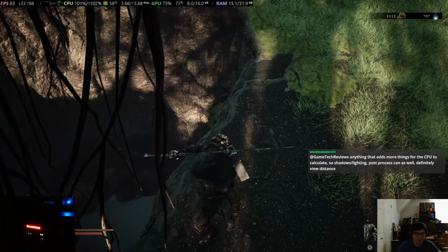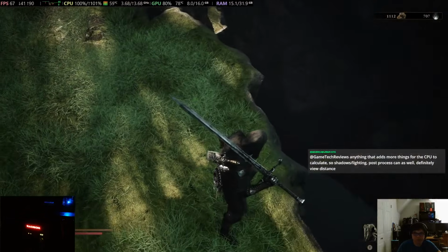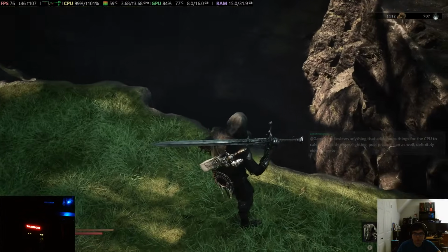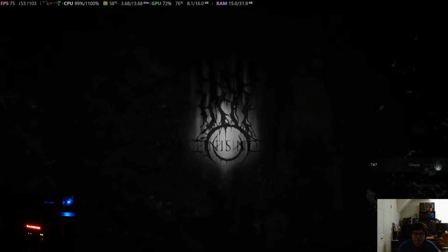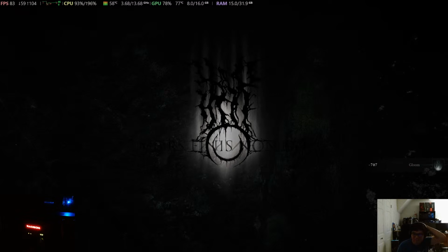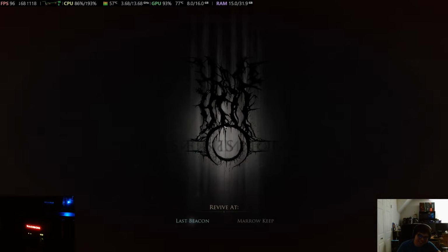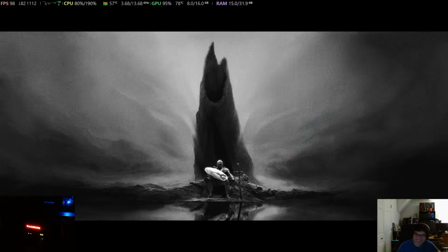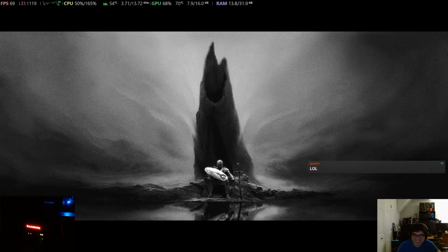That guy fell in that hole. But he didn't die, though, so I wonder, can I go down in there? What if I go in there? Well, okay, that's what happens if I go in there. I was thinking, like, is there a hidden area? Because he didn't die. I didn't get any of his souls or whatever. So I'm like, okay, apparently he doesn't die from that. But I do die from that.